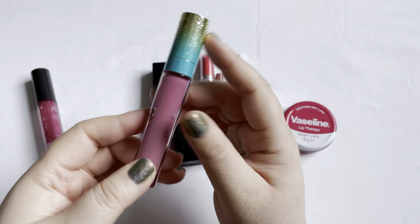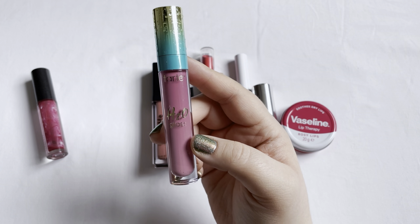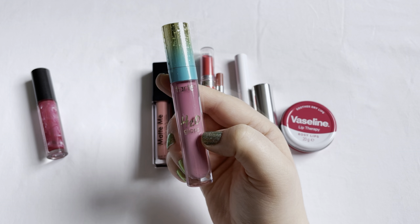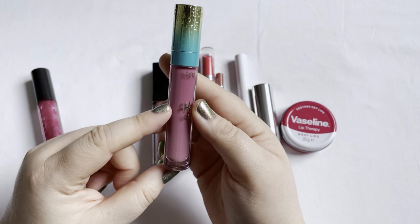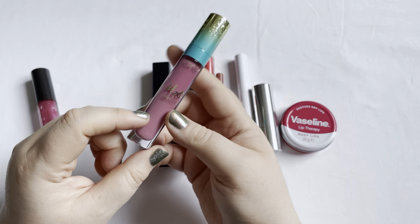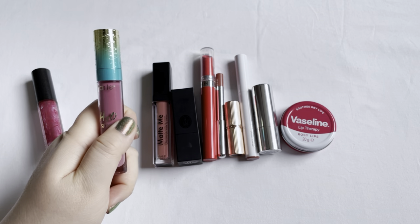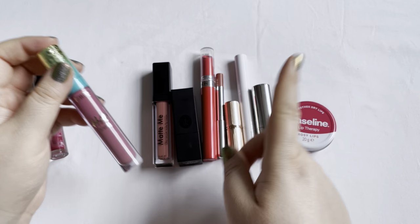The second lip gloss is by Tarte — it's the H2O gloss. I actually thought this would be done as well, but it's not done, and mostly that's because I lost it for several months. I finally found it like four days ago and it still hasn't settled again, so I cannot say how much I used and how much is still left. I'm guessing it's around the H2O mark. I wanted to use this up but since I lost it, I didn't. This will definitely be done within 2024, even though it won't be recurring in my Lip Service Project Pen for 2024.